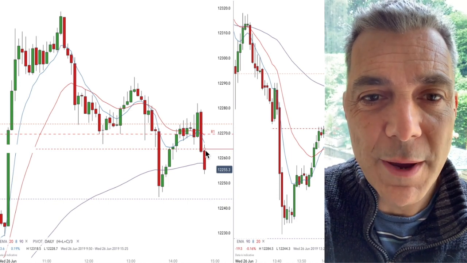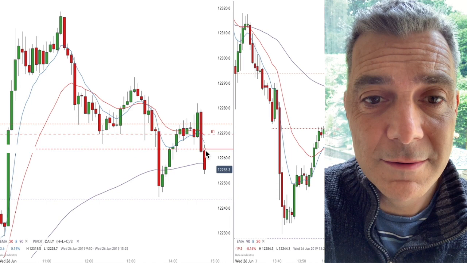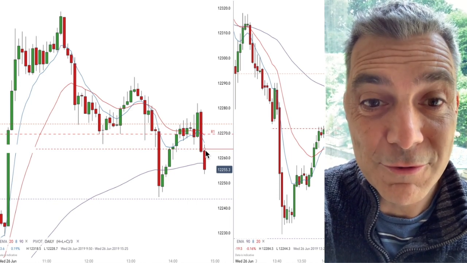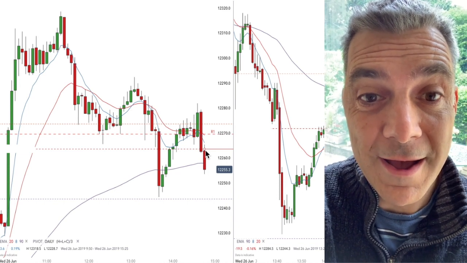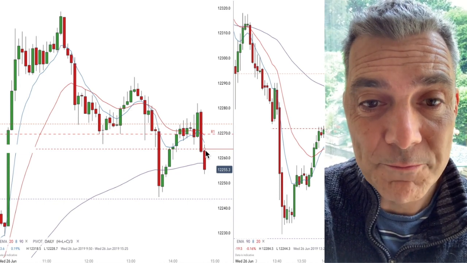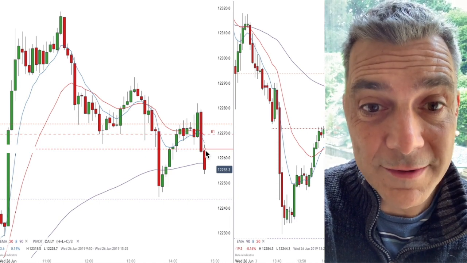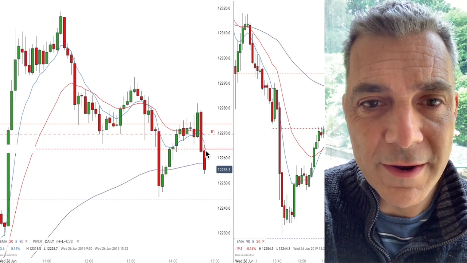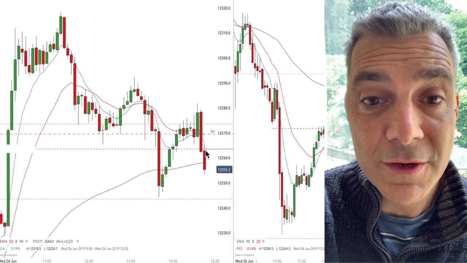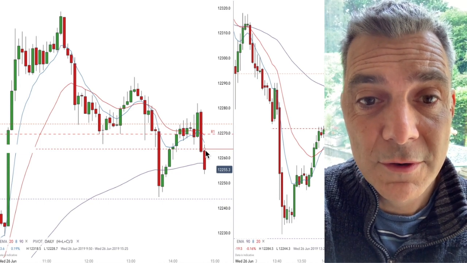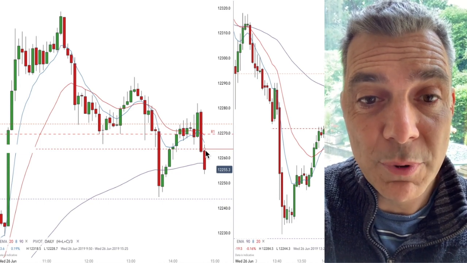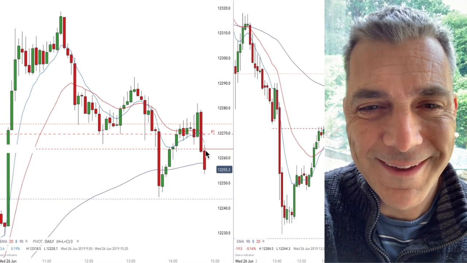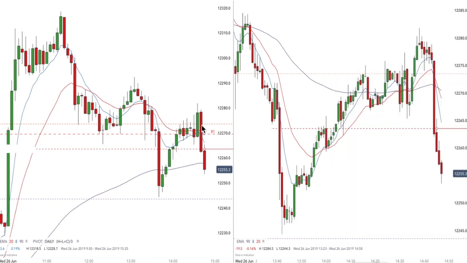So there are some things about this trade that I didn't like. It was a little random in terms of where I set my stop, and a little random in terms of where I had to place my target. And I dealt with that during the trade. I adjusted things during the trade and made sure that I used my experience to get the best possible result from the trade. And I'm going to talk you through all of that now. Enjoy.